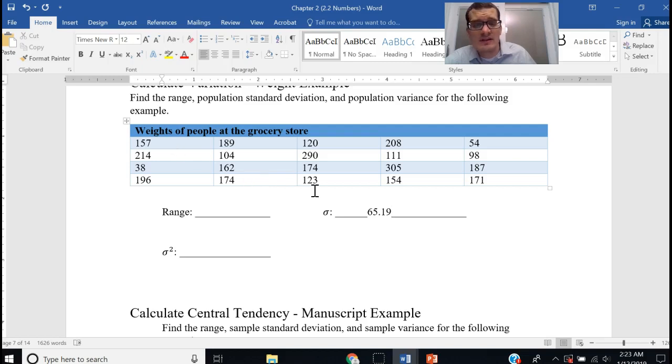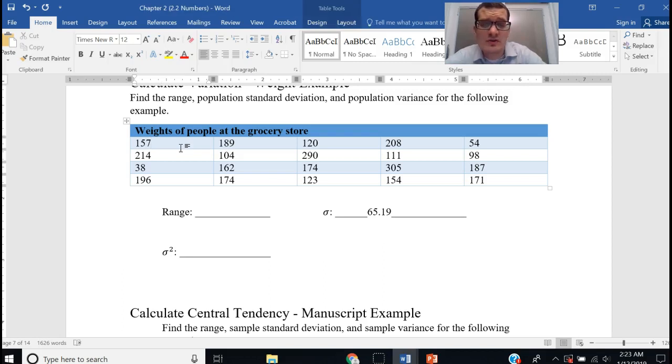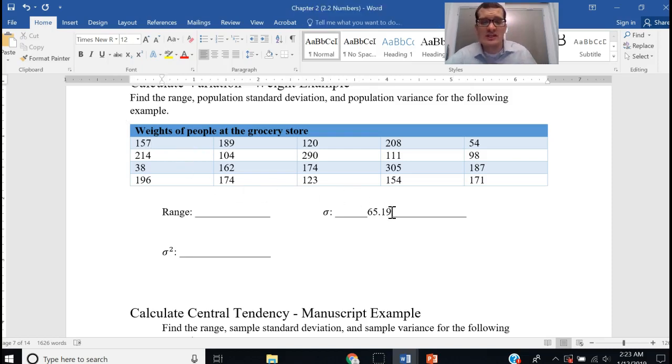the label on this, if I talked about weights of people at the grocery store, I'd assume we were talking about pounds. So that first person weighed 157 pounds. The average of 161.45, that would also be in pounds, okay? And it turns out the standard deviation is also in pounds. So the standard deviation has the exact same label that the average does, that the original data came in, okay?